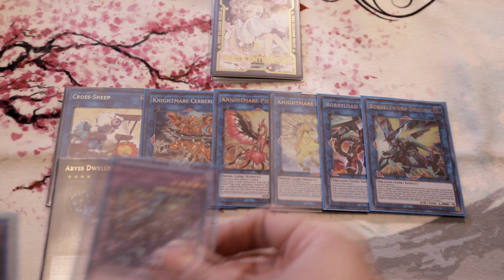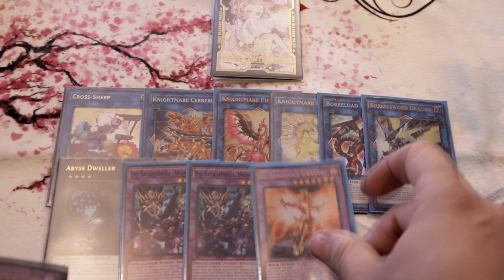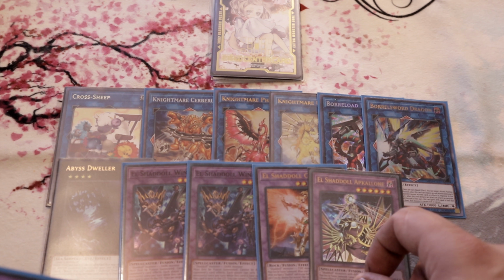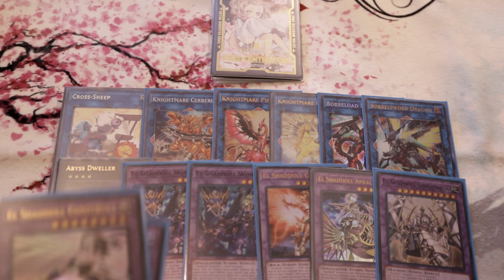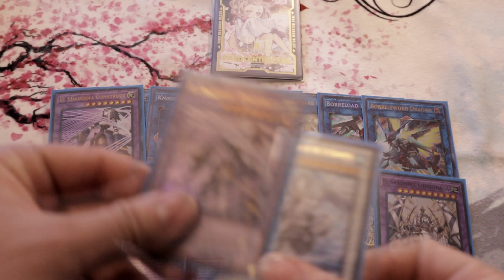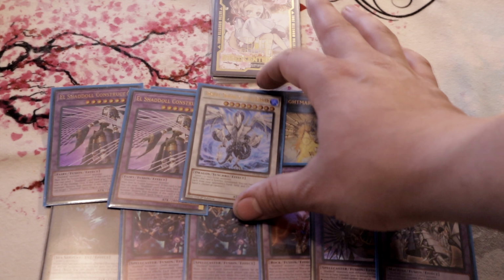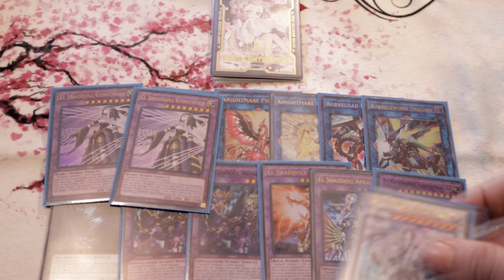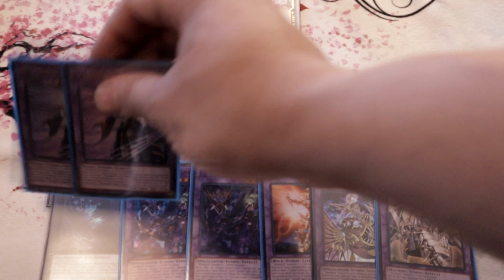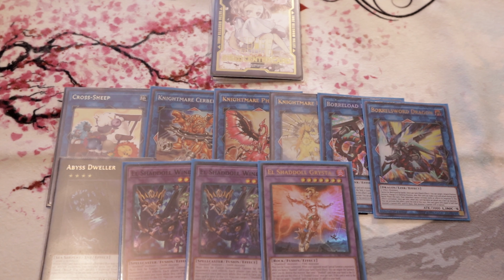Next up, Abyss Dweller. Then for the fusions, 2 Windas, 1 Grista, 1 Apgalone, 1 Shikanaga, 2 Constructs, and 1 Trish, because you can make Trish in this deck as well. It's very destructive. You know, my lineup's a lot different.